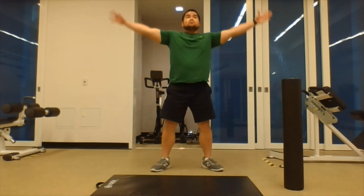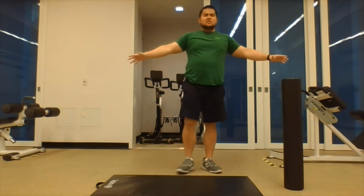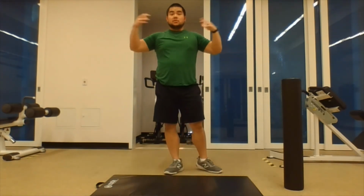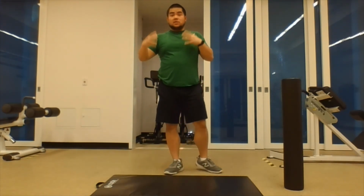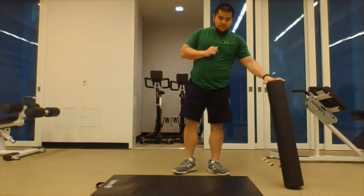Exhale. Big in and big exhale. All right. Nice little warm up there. Hopefully you're starting to break a sweat. Core body temperature is up, and we'll get going with our first movement here.